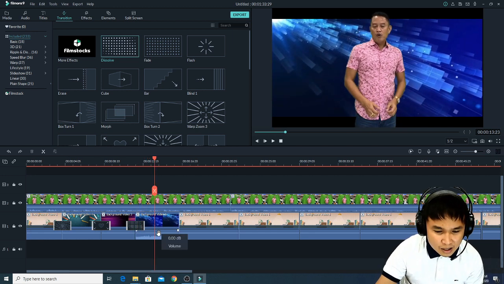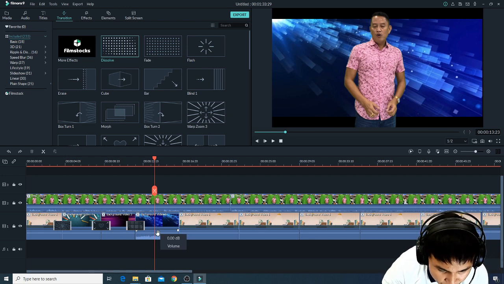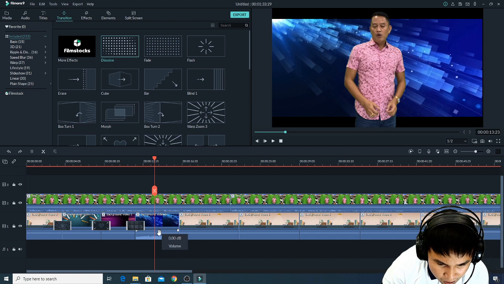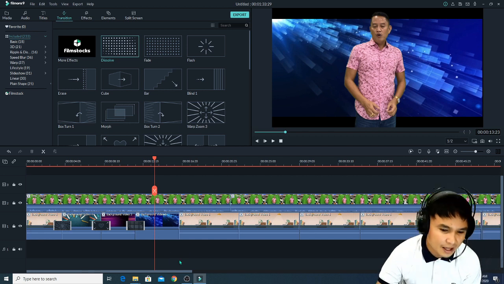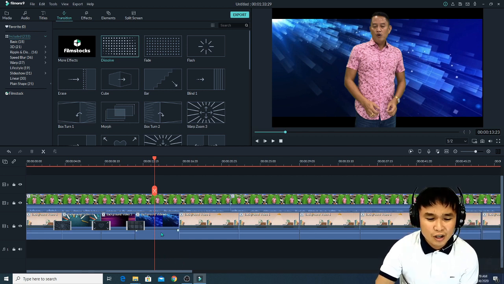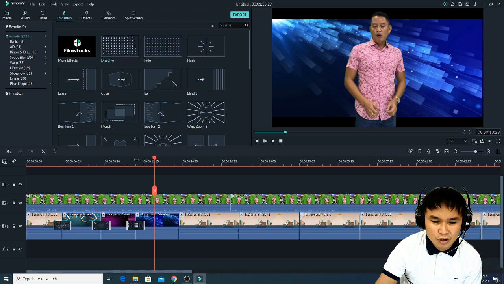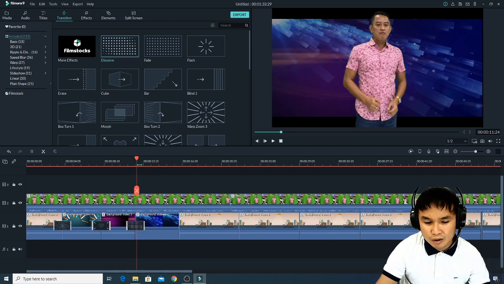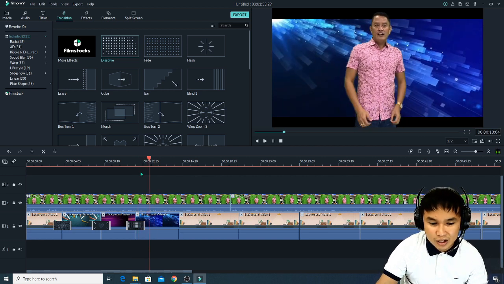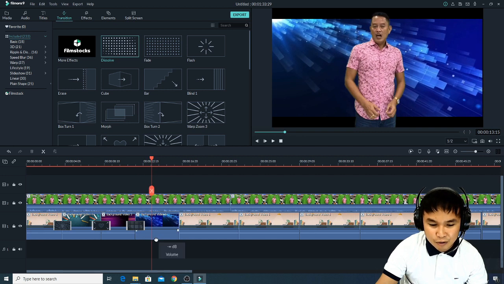Or else you can also drop down the volume by just placing the cursor to the lower part until it becomes a hand sign, and then drag and click and bring it down. Pull it down. Okay, like that. When you pull it down, you're simply putting the audio in a mute effect. So you will not hear the sound. And if you put it back again like that, it will be very loud.